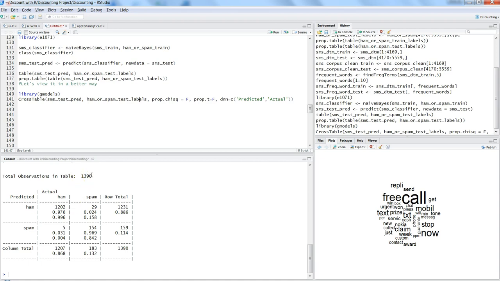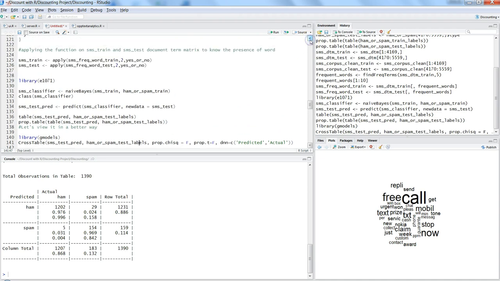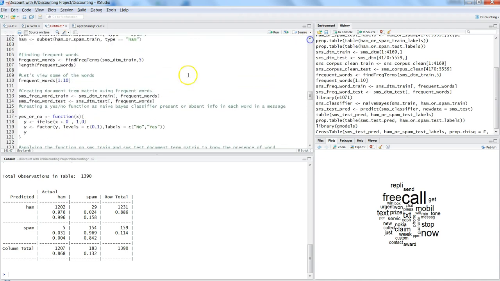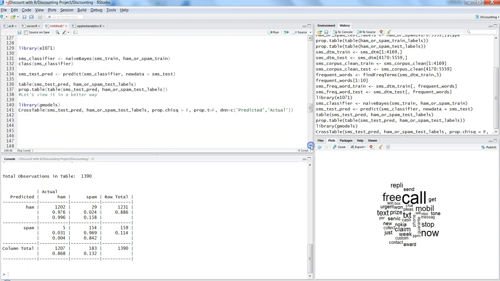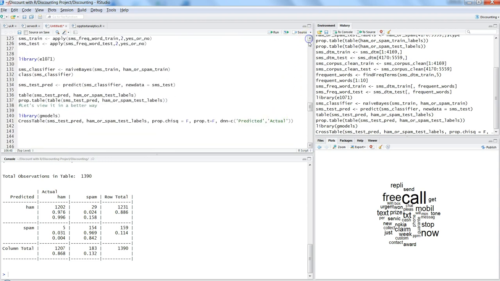The next thing you may want to do is further fine-tune it by adjusting some of the properties. For example, one property that you can fine-tune is the number of frequent terms, or the modeling, training and testing data, meaning how many rows or columns you want to give to training and testing data. Apart from that, in the SMS classifier, you can specify one other parameter, which is Laplace, and you can specify it as 1.